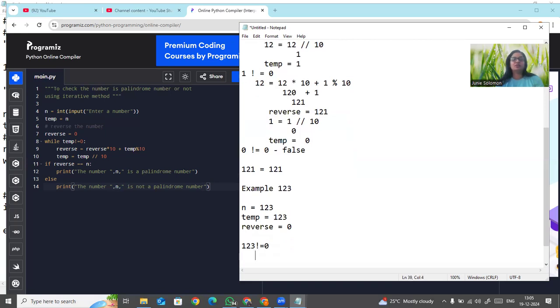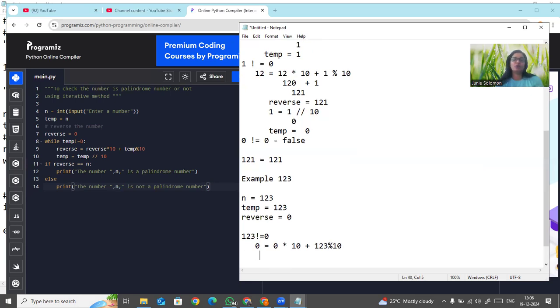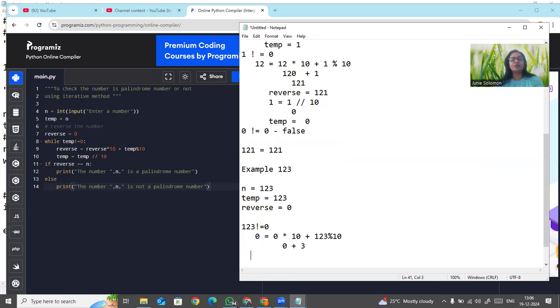Yes, correct. So reverse is equal to 0 into 10 plus, what is temp? 123 percentage 10. So here you will be getting 0 plus 3, right? So your reverse is equal to 3.